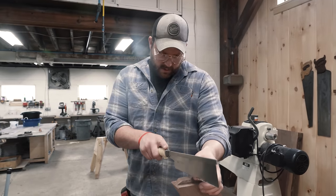Hey people, Sam and I made a template. And by Sam and I, I mean I made a template, and Sam and I agree that it looks decent when it's mocked up. So what we're gonna do now is cut it out of our big old chunks of wood, and then I'm gonna come back and refine it on the router table.